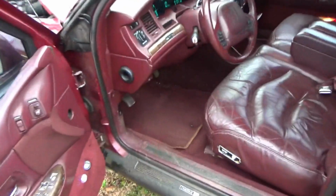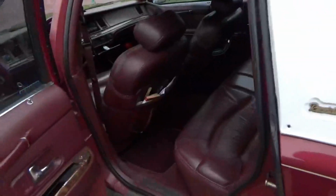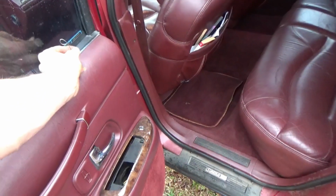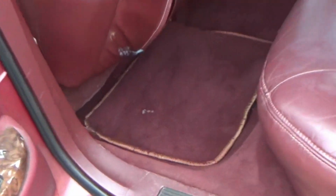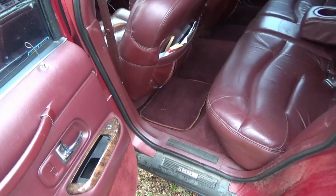Clean interior except for where I stepped. Everything is looking really nice. I have to get a darn lock thing because it broke, but for now I got it a little fixed up. There's a little bit of the carpet coming out down there on the rug, but not on the actual carpet of the car, which is a good thing.